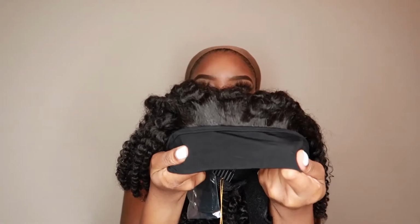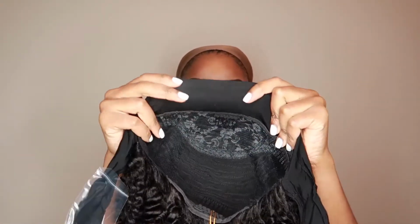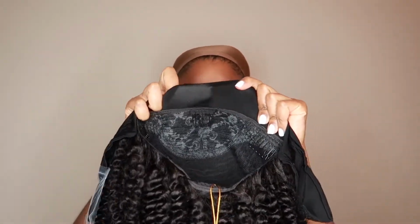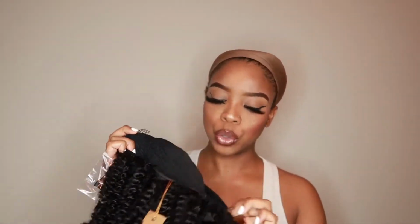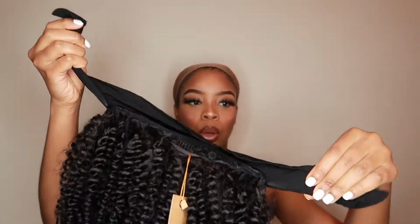What is a headband wig? So basically in the front here you have a headband with it, all right? It feels like a silk, type of a silk material, very soft, very stretchy. You do have some combs that are attached. You have 1 right behind the headband, 2 on the sides, and 1 in the back. This is how you're going to wear your wig.